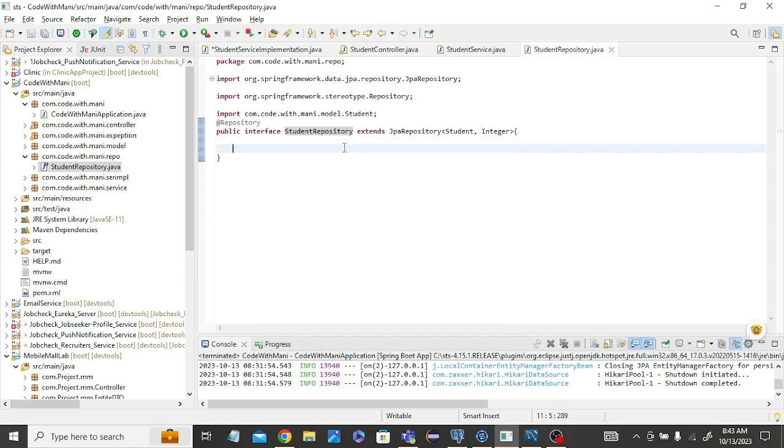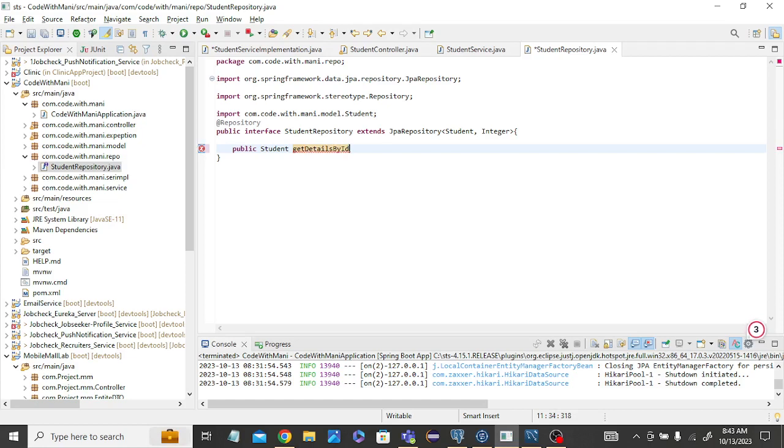So how are we going to write the query? Let's see. Public Student getStudentDetailsById.